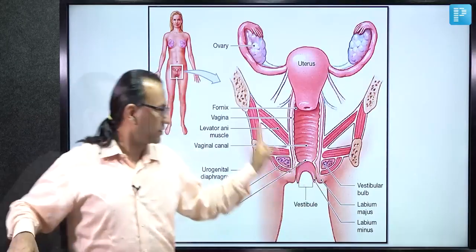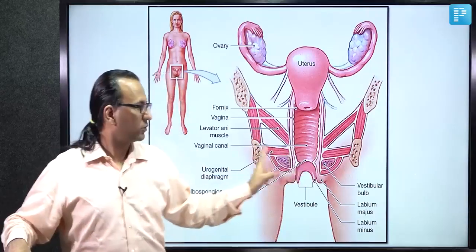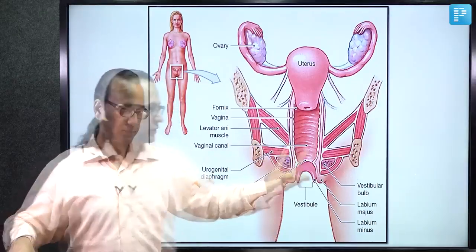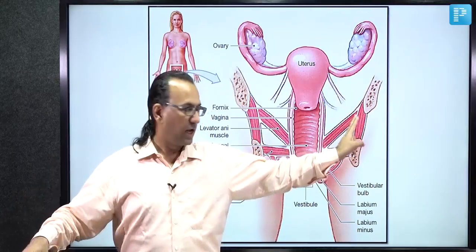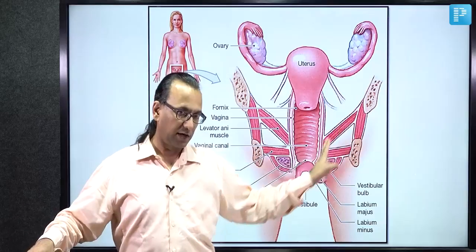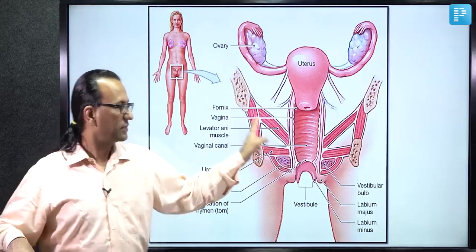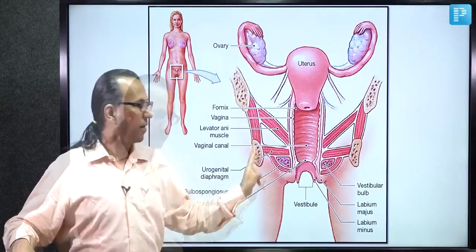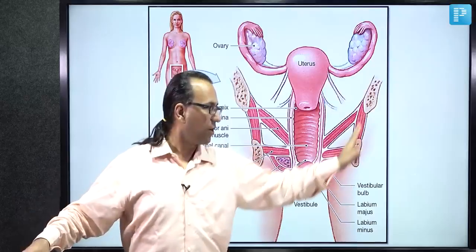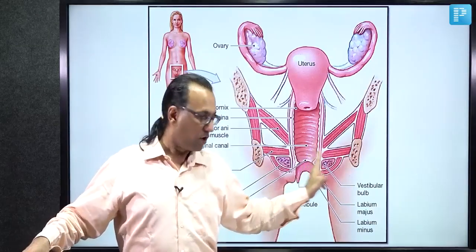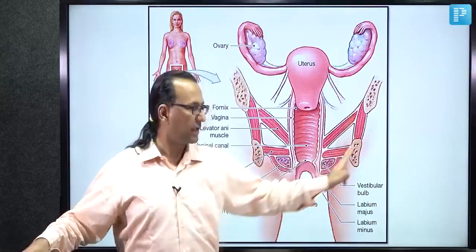You also need to discuss a space here in relation to the rectum and anal canal, which is called the ischiorectal fossa, seen on either side. The levator ani muscle forms the medial boundary of the ischiorectal fossa. And which muscle is the lateral boundary? That will be the obturator internus muscle on the ischium part of the hip bone. So let us look at the obturator internus muscle, the lateral wall, and the levator ani, the medial wall of the ischiorectal fossa, in the next diagram.